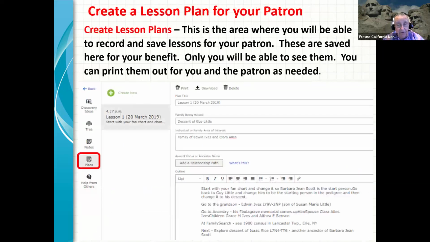Then the next thing down from there are lesson plans. And this is the blank, well, it's not blank now, but this is the lesson plan form that they give us. And we'll show you that today because we're going to go through a lesson and prepare it, go all the way through making up a written out lesson plan. And this will be kept in that patron's file permanently.